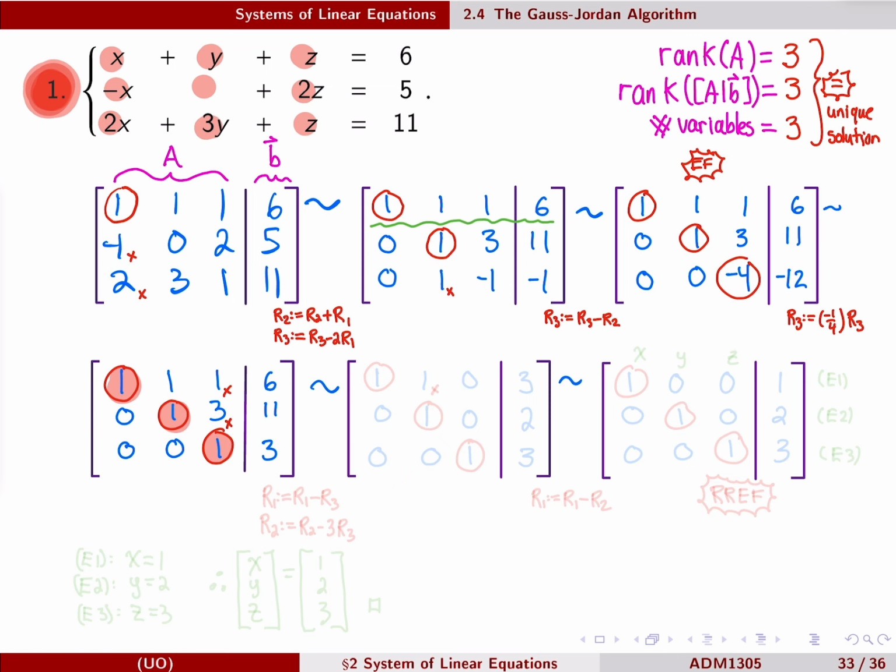So if I want to get rid of the 1 in row 1 here, I'm going to say row 1 will become row 1 minus row 3. Remember, I'm using the pivot as the eliminator here. And then for row 2, I want to get rid of a 3. I'm going to say that row 2 is row 2 minus 3 times row 3. So here the only row unchanged is row 3. So I'm going to rewrite that row quickly but carefully.